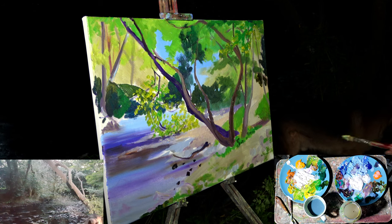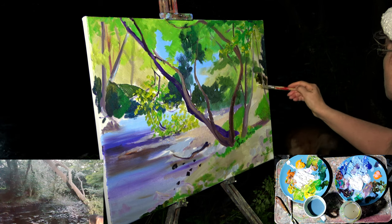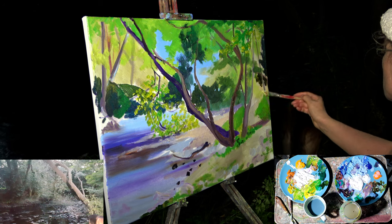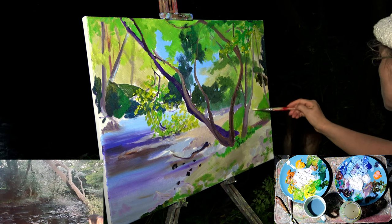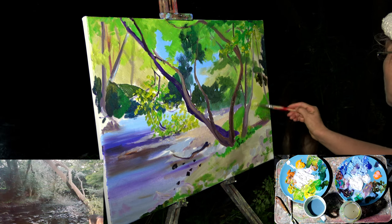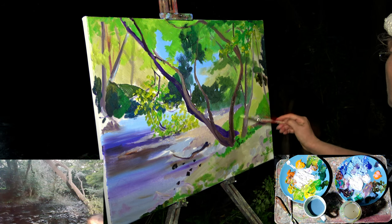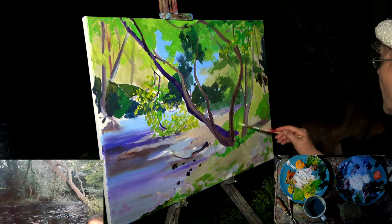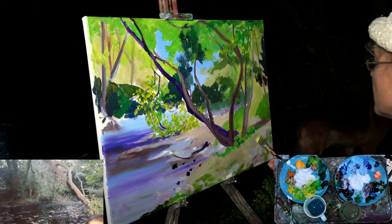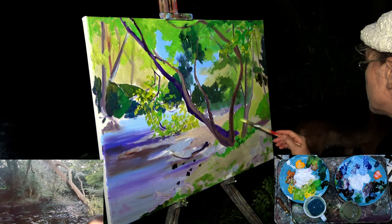So memory is a wonderful thing. You see, if I were doing this from a photograph, the photograph would have picked up all the fine bits of detail, but having to do this from memory makes me really engage with the scene and really see how the light moves through the composition, because to some degree I'm having to make up from my memory the movement of this light. So I'm definitely going to make it all tie together, because I'm not looking at a photograph and copying this bit and then this bit without engaging my brain and just following bits of detail.